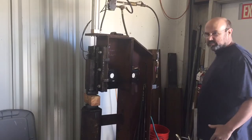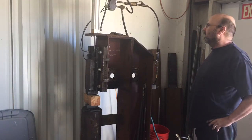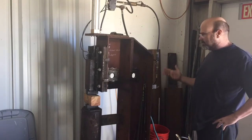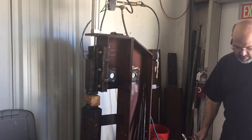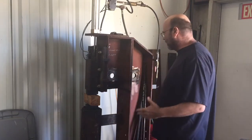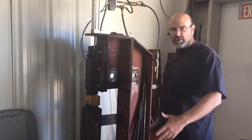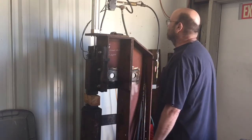Hello, this is Ron from Superior Kinetic Technologies, and today I want to talk to you about the Ron Kenyon's power hammer. I built this — this is a first generation Kenyon designed power hammer. Let me make a little more room for myself here. I built this hammer about 25, 26 years ago, almost as soon as I heard about the plans. I saw a video about it and said, I'm going to make this.